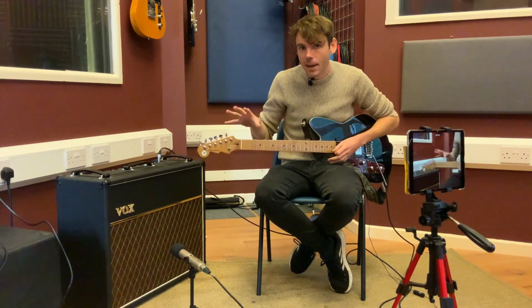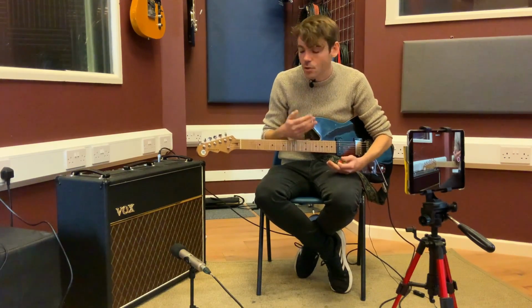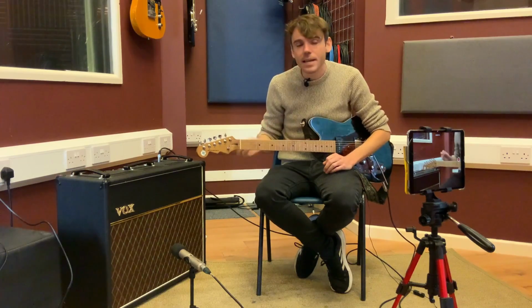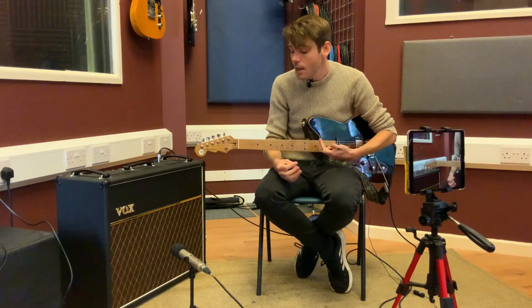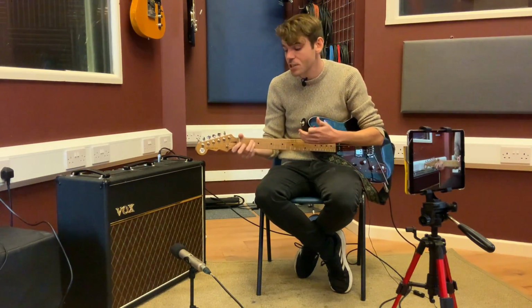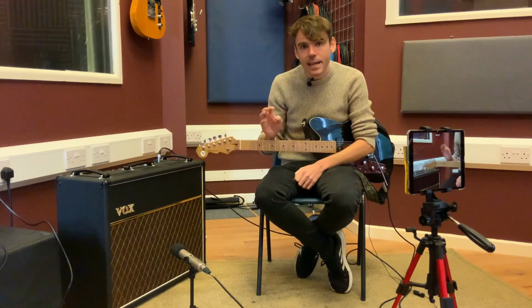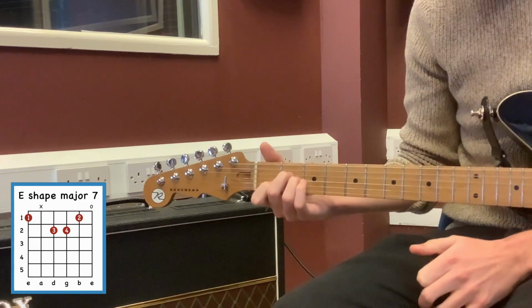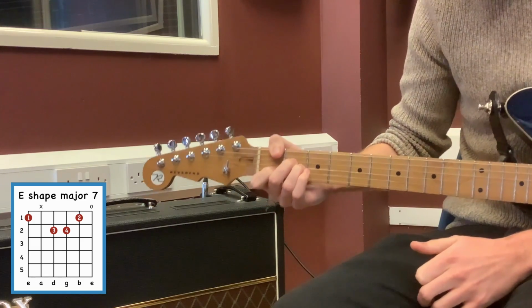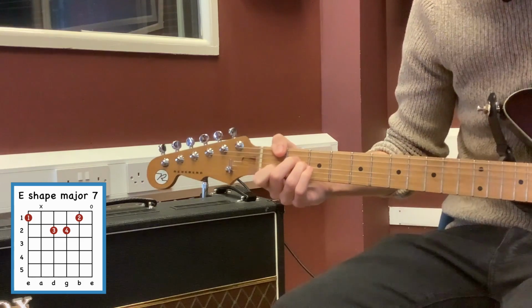Okay, the next one is a little bit odd. This is one where we can't play it open, so we kind of have to play it like a bar chord. You've got 2 ways around this one. It's going to be an E shape major 7. So you can move it anywhere you want on the board, and it will always be a major 7, but unfortunately we can't play it open. I'd like you to make an A minor chord to start. Simple as that. First thing you can do is bring your thumb over to the 1st fret of the thickest string.